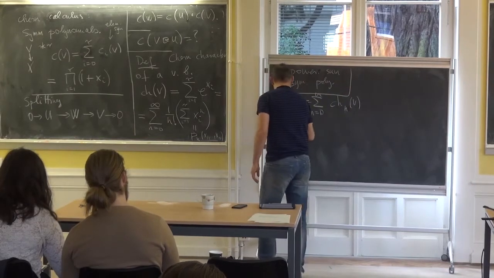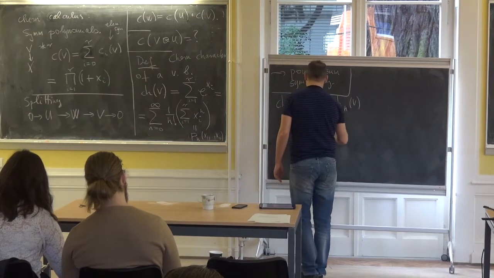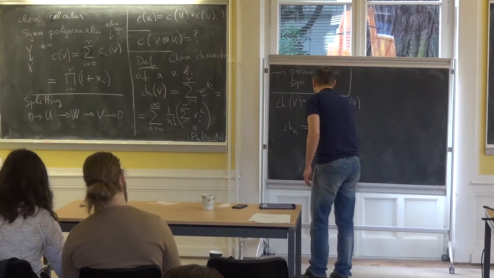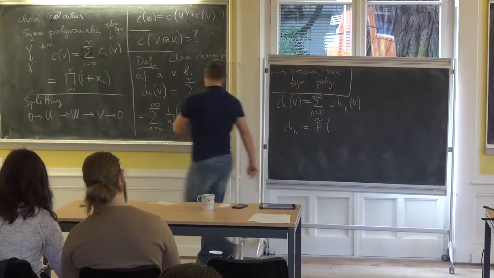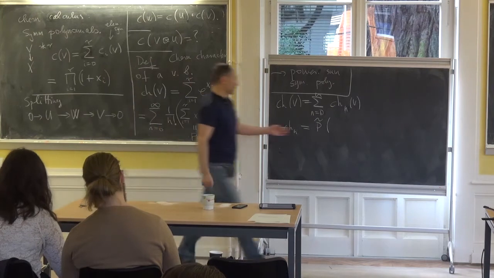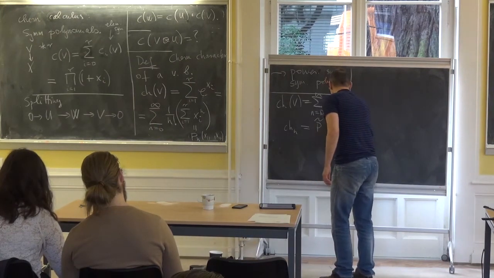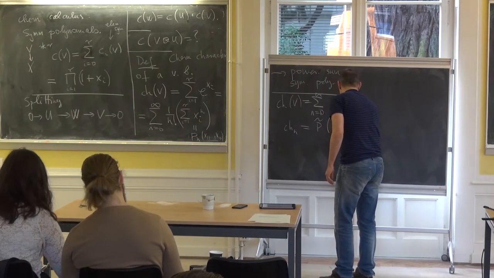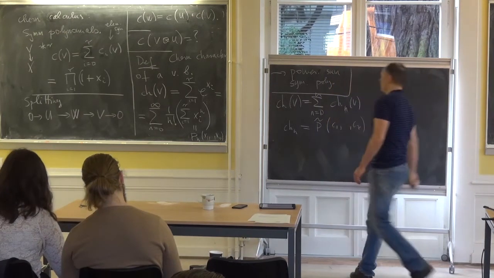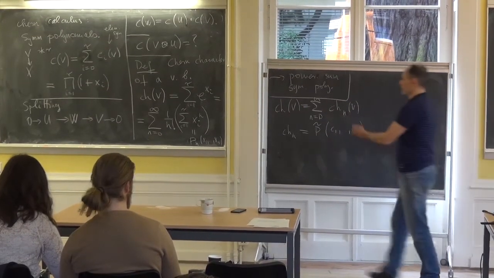So ch_n can be expressed as some polynomial p tilde. So ch_n is just a symmetric polynomial, this power sum polynomial divided by n factorial. We can represent it as some polynomial p tilde in c_1, etc., c_r. So that polynomial p tilde is a way to express them. That's an exercise to see.